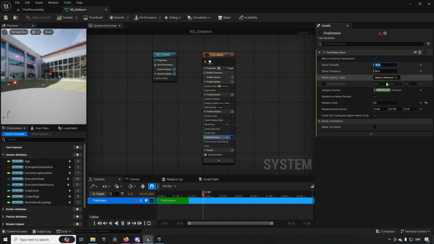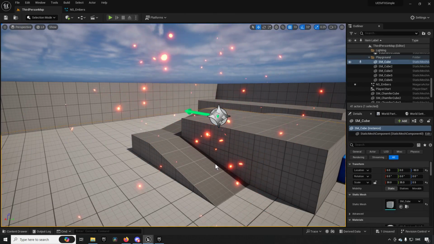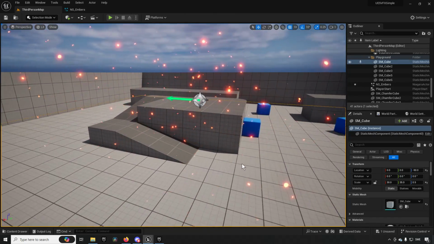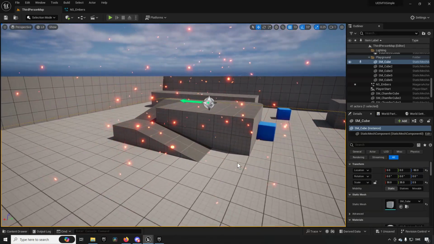So if I put something like, I don't know, maybe minus 500 to, let's say, 50, you can see that we're starting to swirl around. So these numbers are just to toy around with, numbers that feel intense enough but not too intense, something that fits the effect that you're looking for, right? So in this case, I'm starting to get this kind of wispy, whirly effect now that's going around everywhere here.